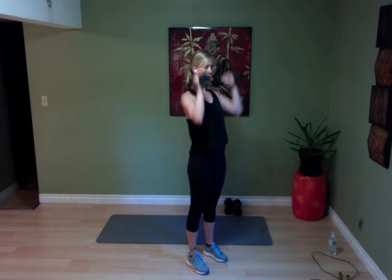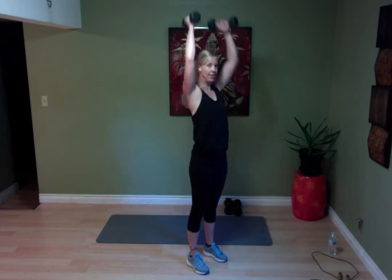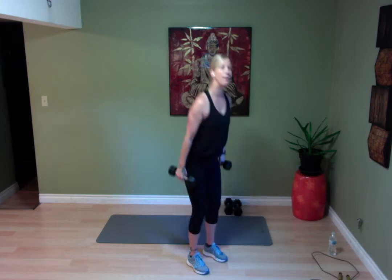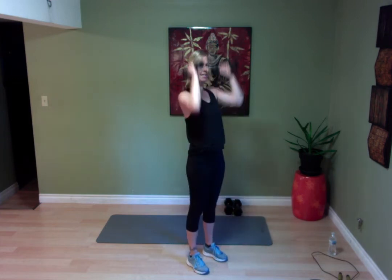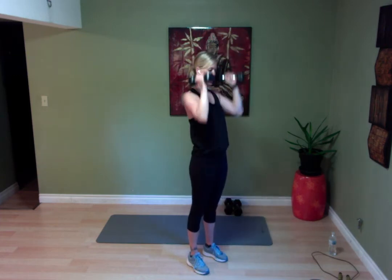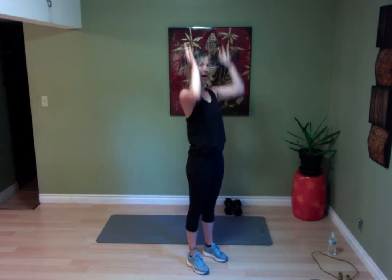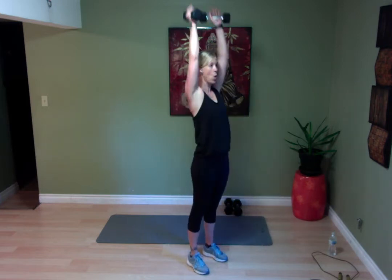You can gauge how much heavier you'd like to go. If you have different dumbbells and the ability to go heavier or lighter, definitely go for it. If you're getting a band and want to know more about how to use it, let me know — a band can replace quite a bit of different exercises and becomes a great tool that doesn't take up a lot of room. Give me one more — curl and press, and release.